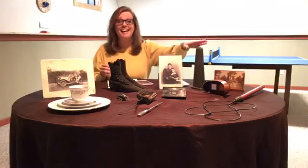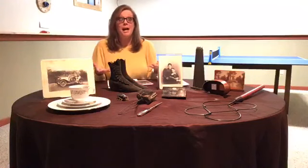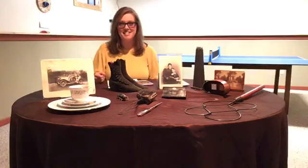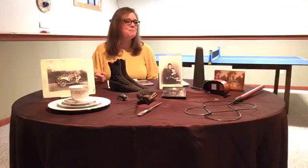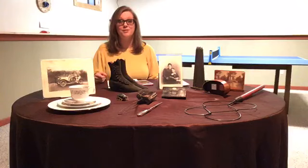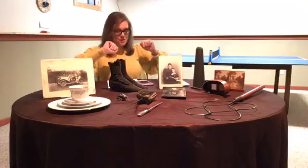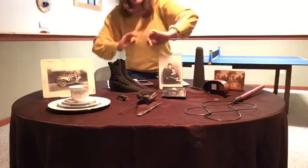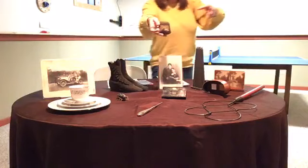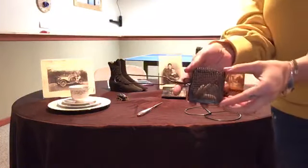Speaking of soap, so we've got candle molds, something that we don't necessarily find in stores today. We're not making candles all the time. Some of us have these as fun decorations in our house, I'm sure. But you don't readily find these if you go to Target or Walmart. But speaking of soap, we have another item right here. And this is a soap saver. I'm going to come a little bit forward here so you can take a peek at this.